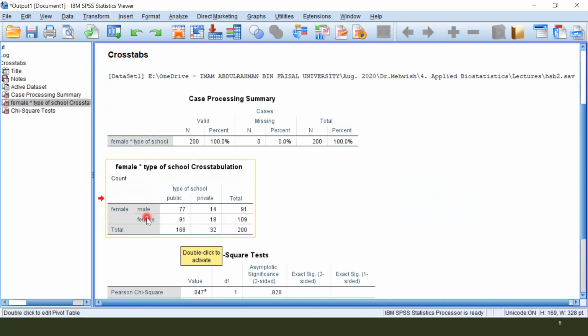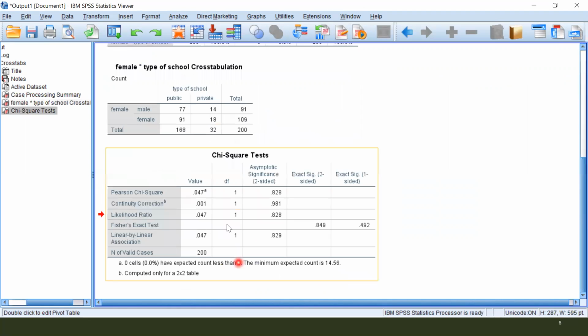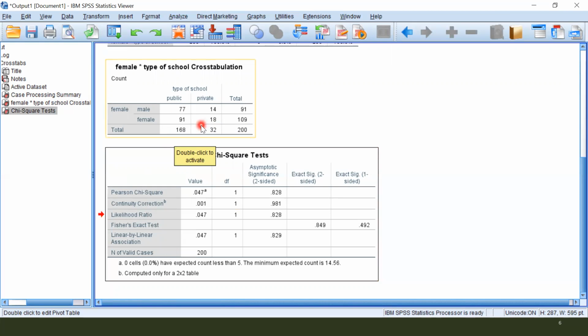To check whether male and female are associated with the type of school, we will look at this table, which shows the chi-square test. The p-value of the chi-square test is here, which is 0.828. But before proceeding toward the chi-square test, first we have to check the assumption of the 20% count. Luckily, we have 0% of cells with expected count less than 5, meaning none of the cells have an expected count less than 5.